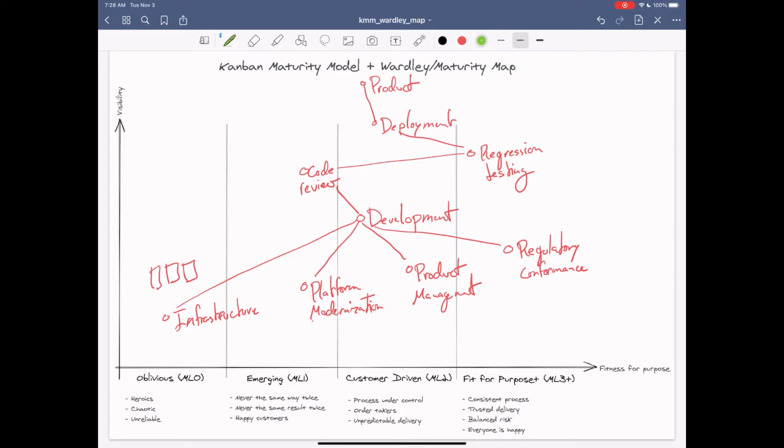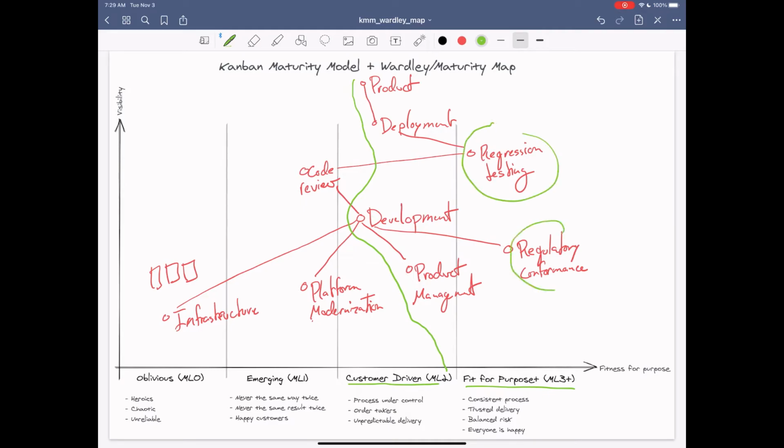And some experiences to share using a Wardley map with the Kanban Maturity Model this way, which we didn't have at the time, but really helps make things more clear. While we were working, there was this sort of line right down the middle here between teams within the organization that were more mature. And you see here, ML level 2 or ML level 3 or above. No team was actually really great. Some had okay predictability. Some had a process under control.